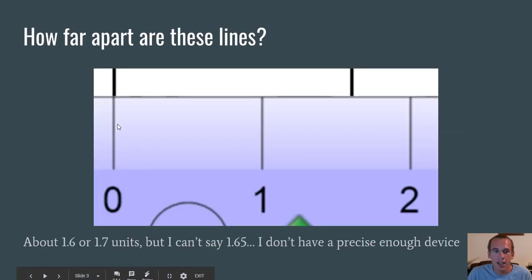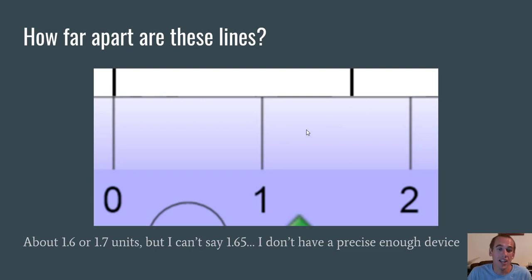Now, what I mean by that is if we have these two lines, this black bold line up here and this black bold line right here, and I want to know how far apart they are, I'm going to go with 0, 1, and it's more than 1, it's less than 2, it's closer to 2 than it is to 1. So I'm going to guess that's 1.6. Might be 1.7. I don't know. It might be between 1.6 and 1.7, but I don't know how far between. So 1.6 or 1.7 are legitimate measurements for this. But I can't divide it up smaller than that because I don't have any more graduations on this scale. There's nothing else there for me to do.